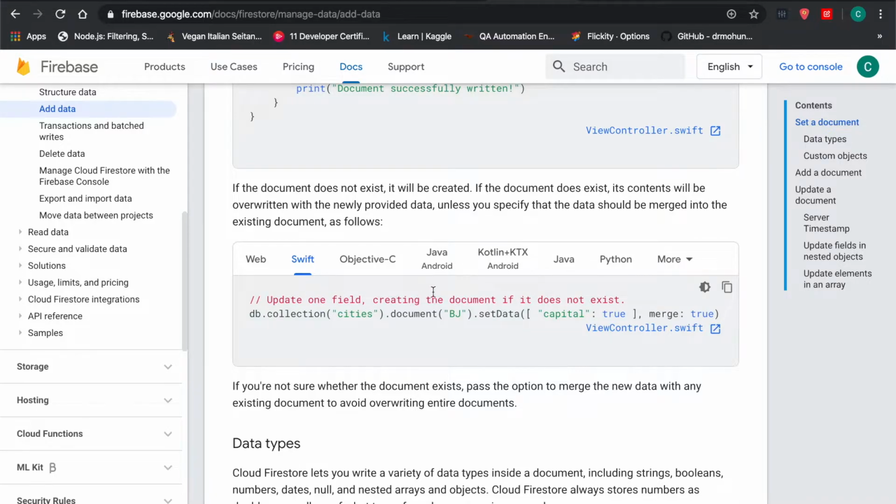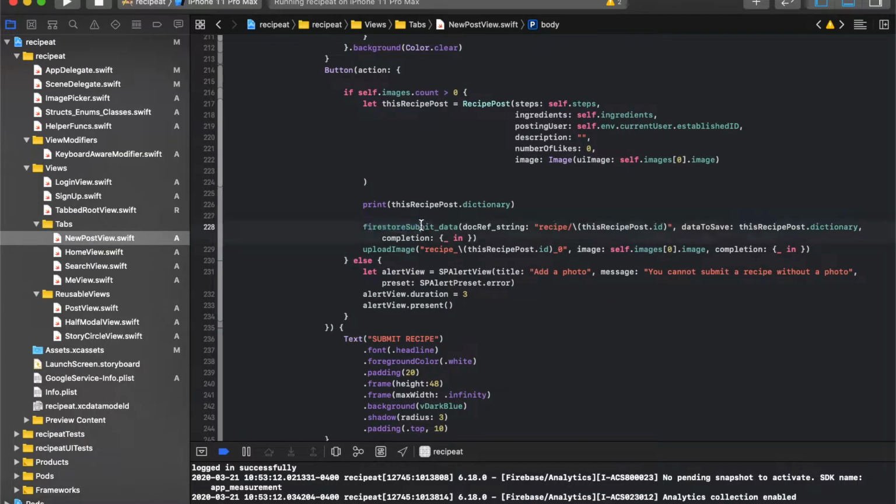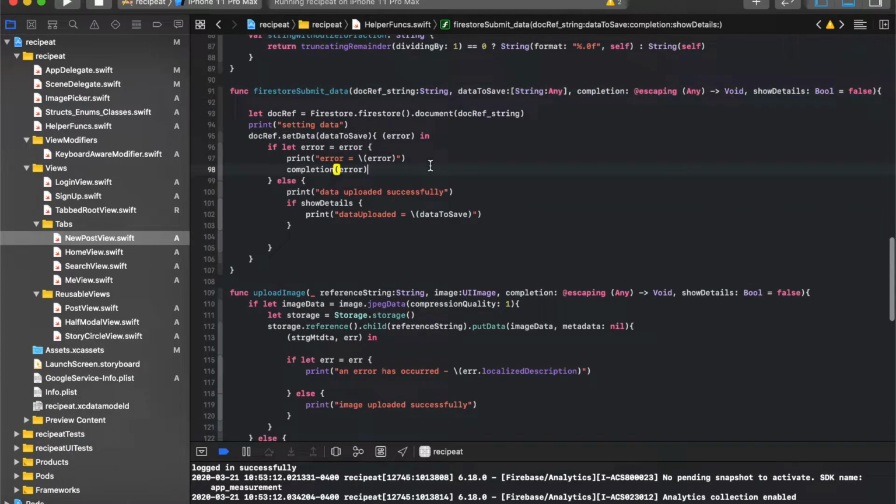Update one field, creating the document if it does not exist. So what we're going to use is this, which lets us add a new piece of information, assuming that information doesn't already exist. So I'm going to use this, and let's find our Firestore submit data function.